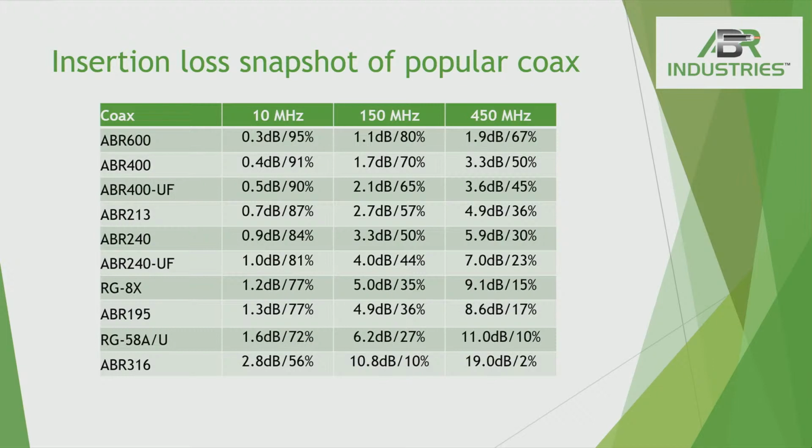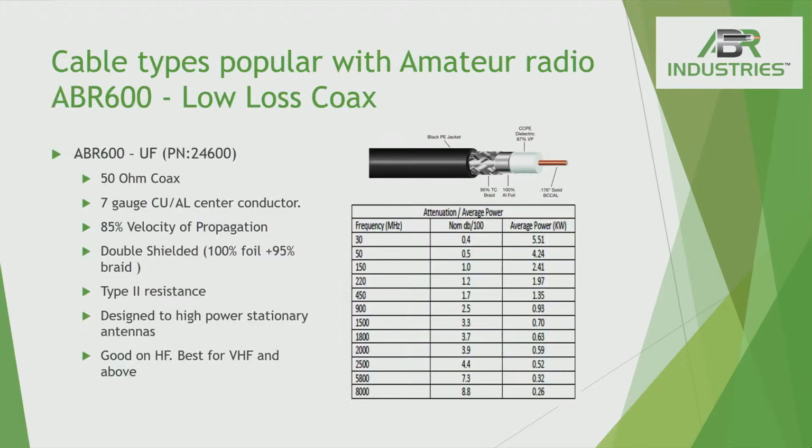If stranded, it's going to be specific to cables that can be used with a rotor, or you want something that's going to be flimsy, that you can use and work with within a car, at just about any angle. And if you're using HF, that 240 Ultraflex or 218X that you guys see is in line with what you would typically want to use. And I'll show that.